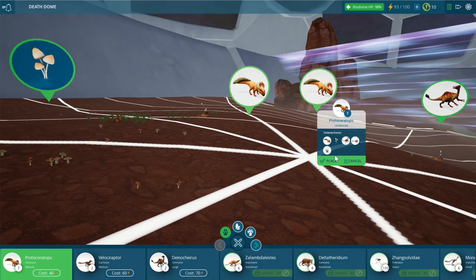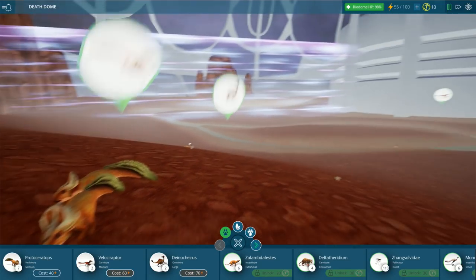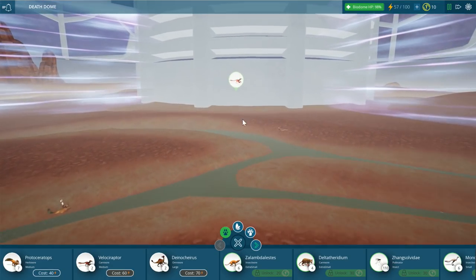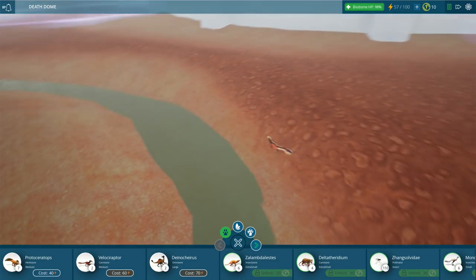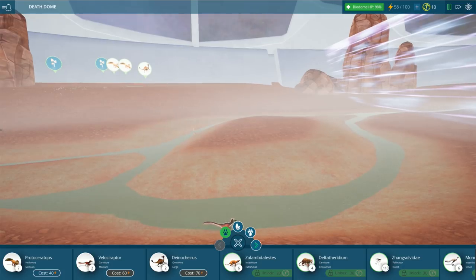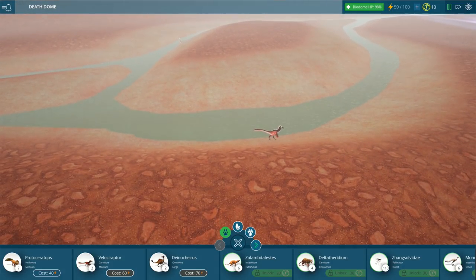Right. Okay, they have to be close. So place them there. We're going to get another 7 protoceratops here. I want to place 2 more raptors over here as well, and we're almost there for lightning. So we'll place 2 more raptors. That makes 4 raptors and 14 protoceratops. That should be more than enough.